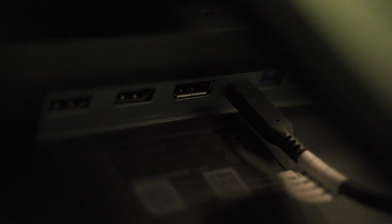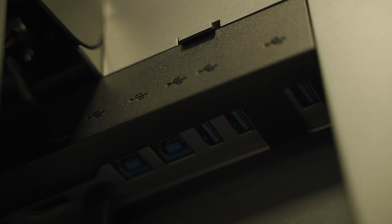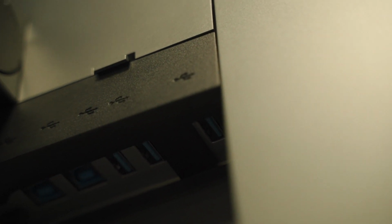So connectivity-wise, it's got two HDMI inputs, a DisplayPort, two USB 3 upstream, 5 USB downstream, and one USB-C port that charges with up to 90 watts of power delivery, which is incredible. So that means you can charge things like your MacBook Pros without it cutting out or dying. I actually had issues with my last screen, my 38-inch model of this. When my laptop's battery was low and I plugged it into dock into my screen, it just couldn't actually give out enough power, so the screen used to cut off. So we'll be testing that today.